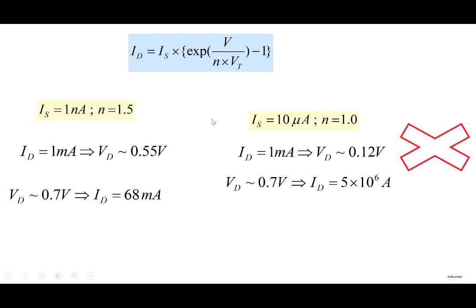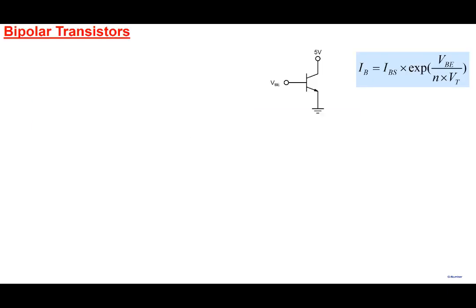Okay, with that in mind, let me show you another diode. One is a diode that you are measuring in the lab. If you take a bipolar transistor, you'll also be measuring bipolar's characteristics here. Note that the base emitter junction is also a diode, right? Any diode can be modeled by a function, just to denote that it is associated with base current. We call it IBS, exponent VBE over VT here again, right? So what is the saturation current here? And what is the ideality factor here?